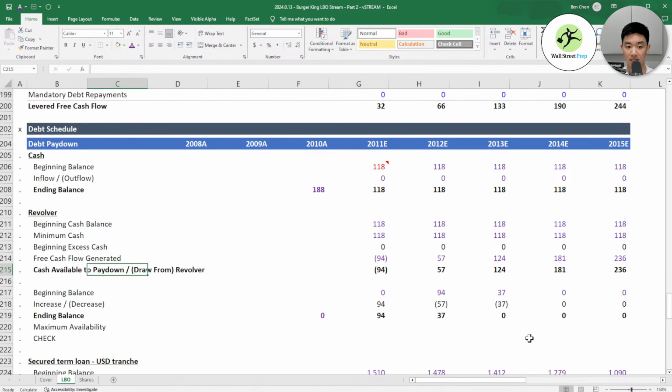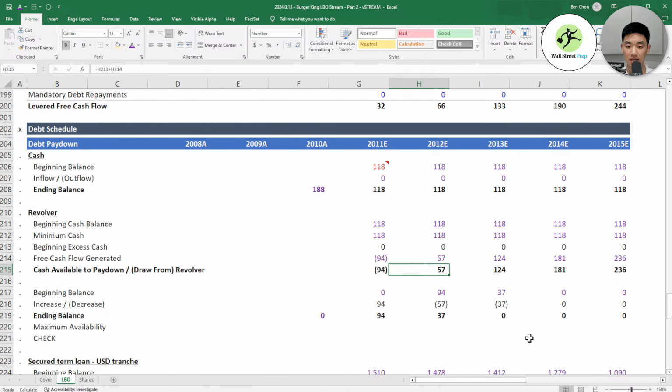And so you can see this part here where it says draw from the revolver. We need to draw 94 million. So what this does is your beginning balance of your revolver is 0. And then you increase the revolver by 94. And your ending balance is 94. What this basically means is that you're using your company credit card and drawing $94 million from this revolver. And that's what this basically does.